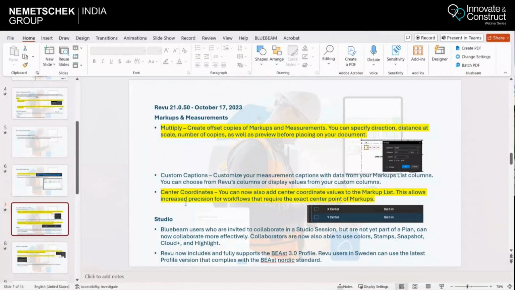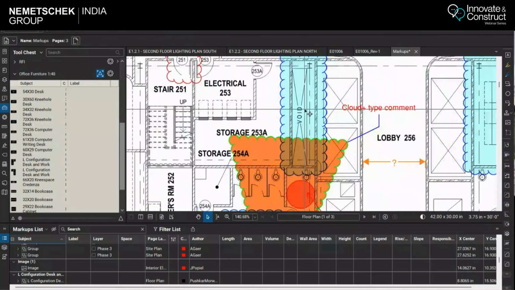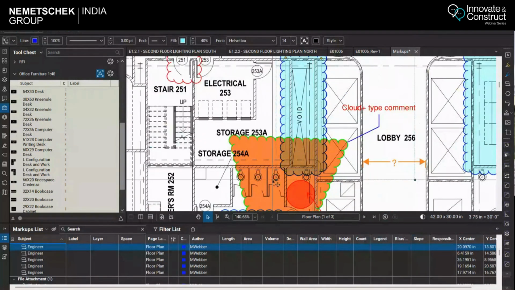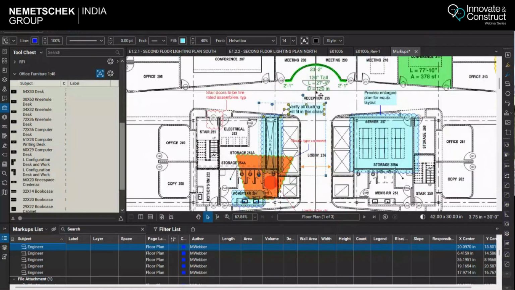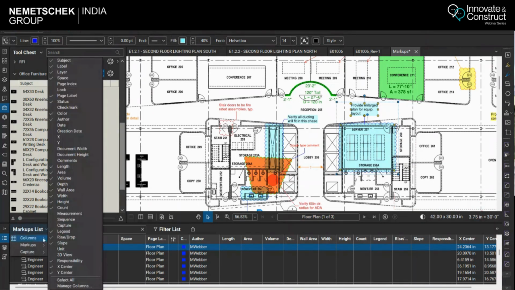Okay. Then there is another thing which is center coordinates. For every markup you do, there is always a center point for that particular markup, and this can be used maybe if you are using some kind of automation. You want some markups to come automatically at a particular center point and all. For such a requirement, there is something called center.